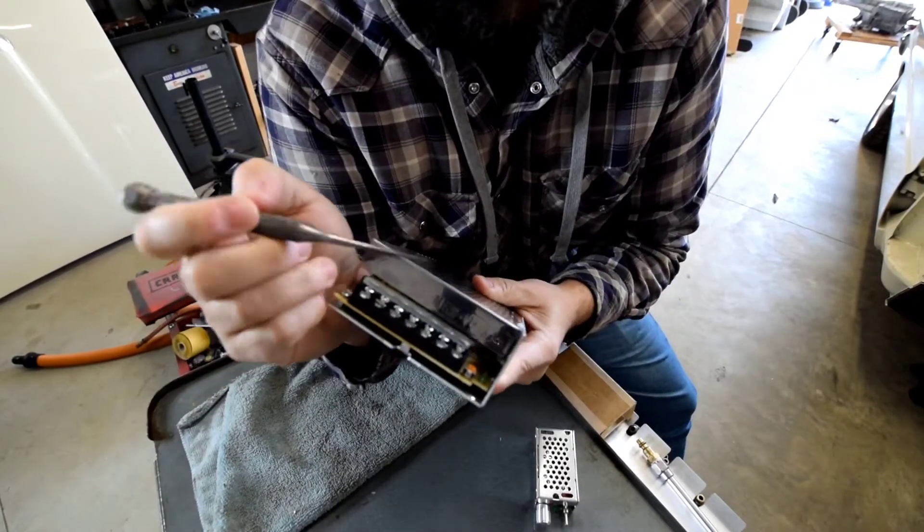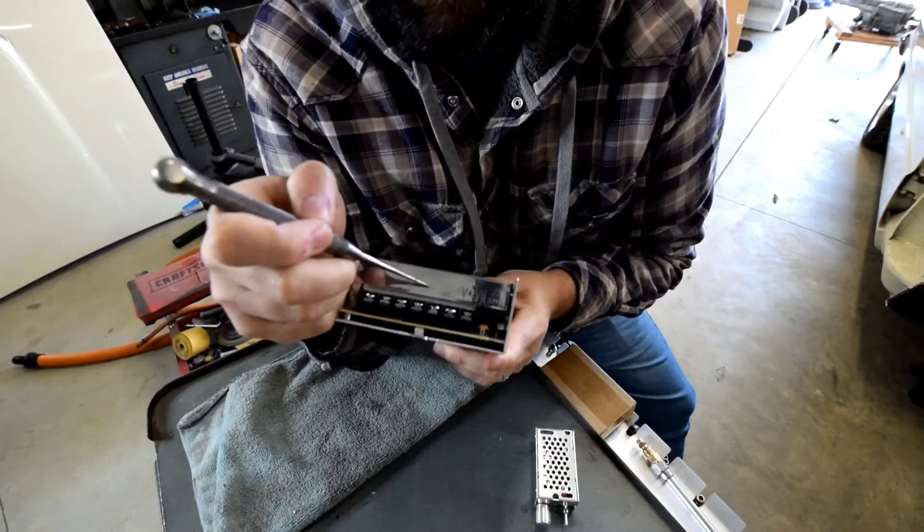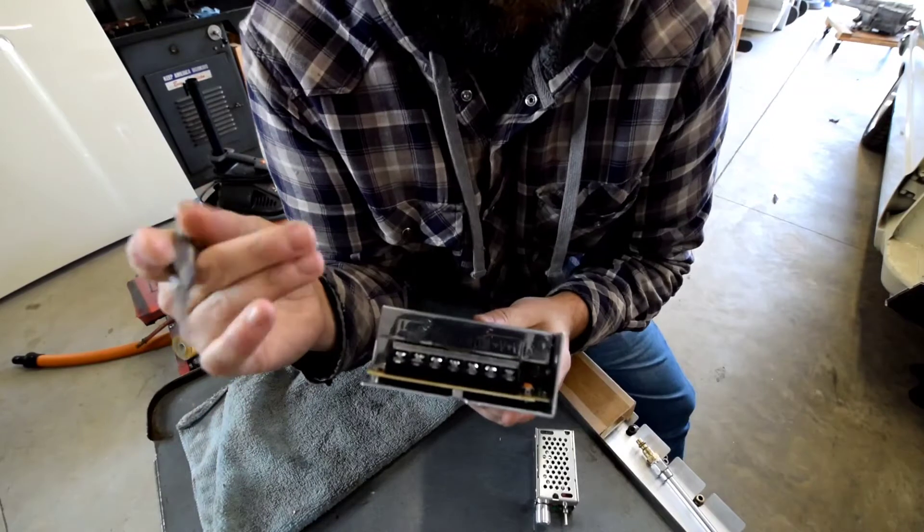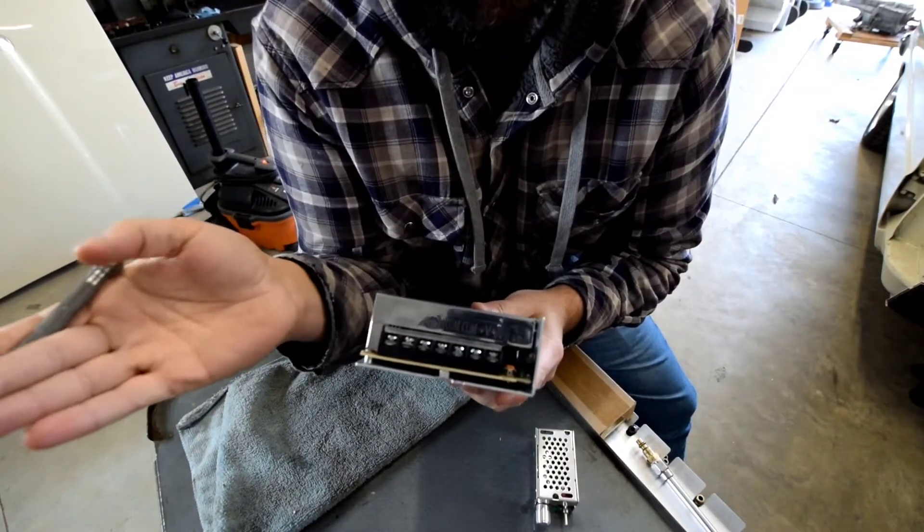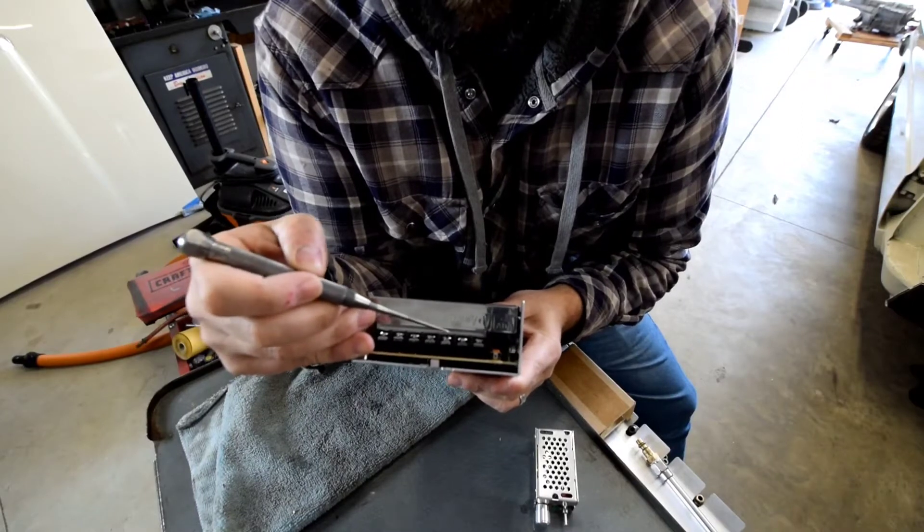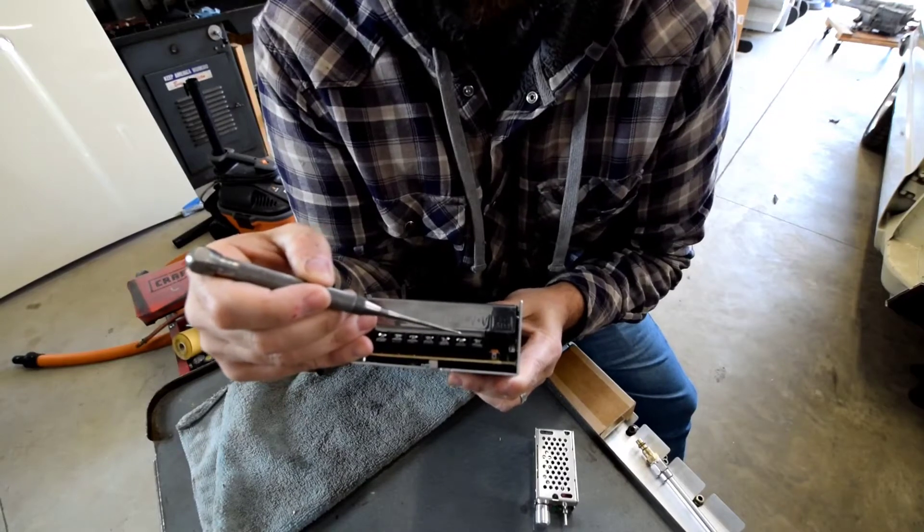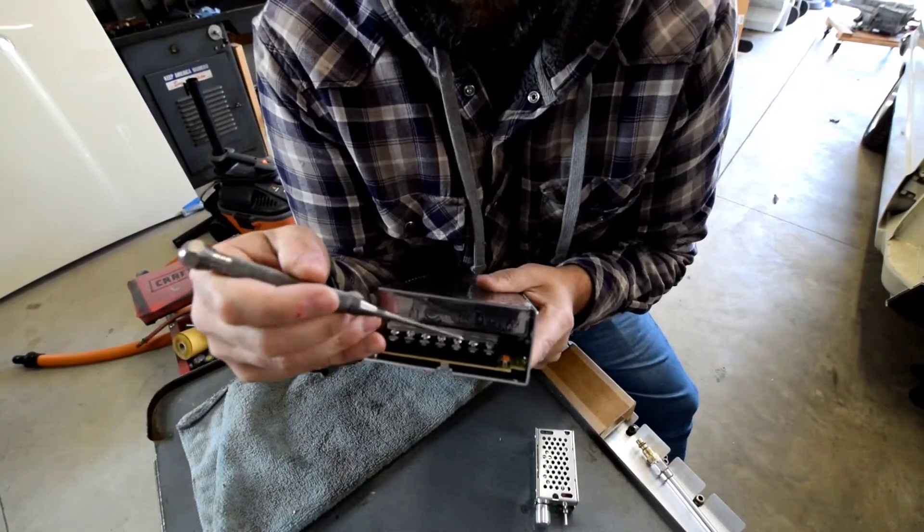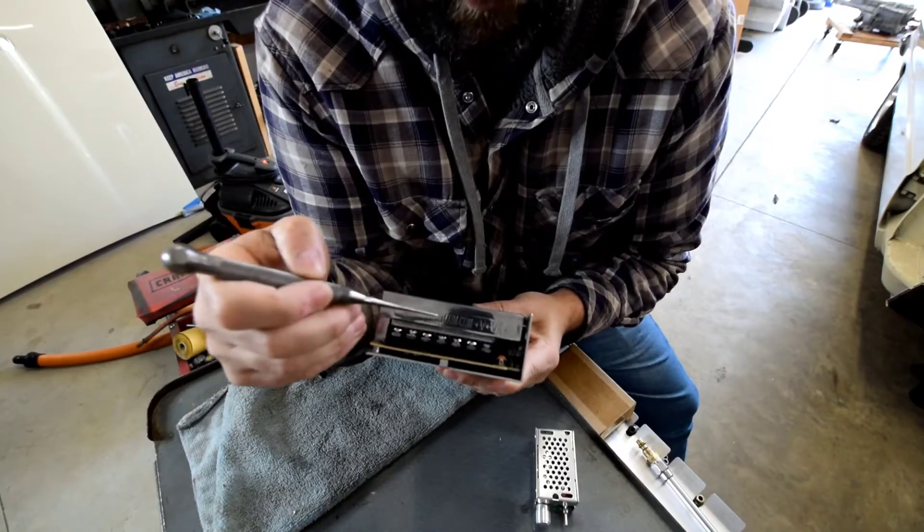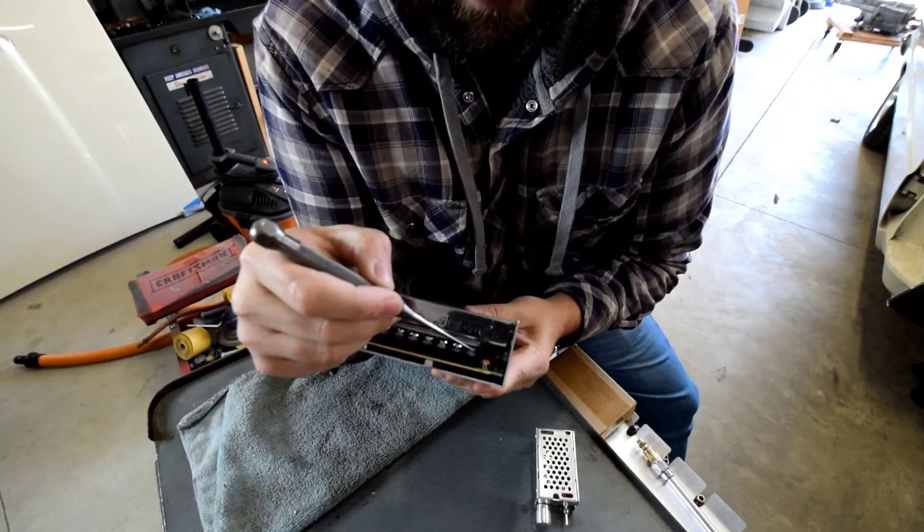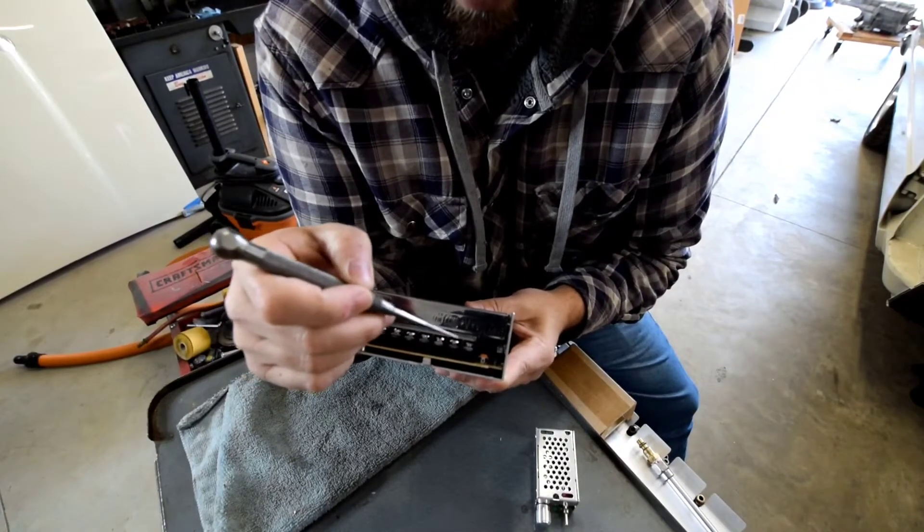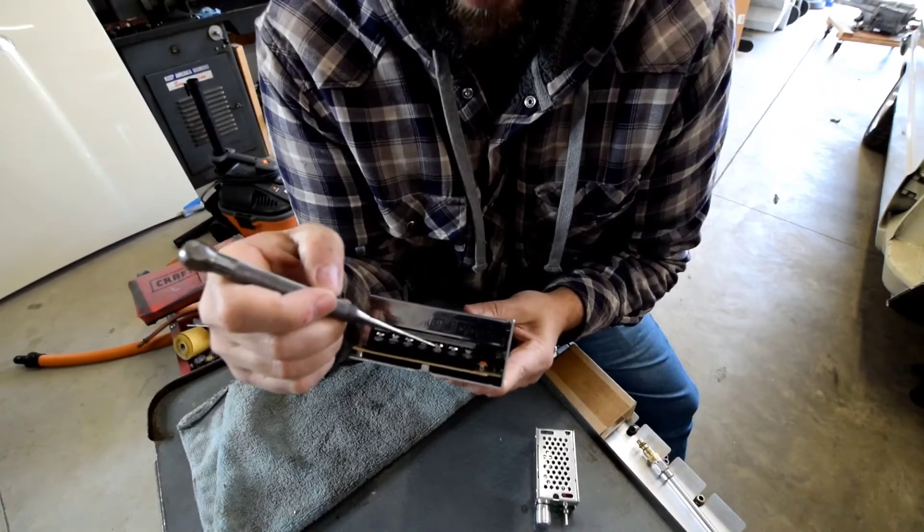After we've powered our power supply, if you keep reading down the way, you'll see COM, COM, plus V and plus V. The way that this is put together, initially, it was kind of confusing for me. What you need in a DC power is you need a power and a ground, right? So they're calling the COM ground. So the next two studs are going to be ground wires. You can use either one of them and the two remaining studs are going to be power. Those are hot 12 volt going out. So when you hook it up, it's going to be a ground and then a power. However you choose to wire that is fine. You just need to grab one ground and one hot.